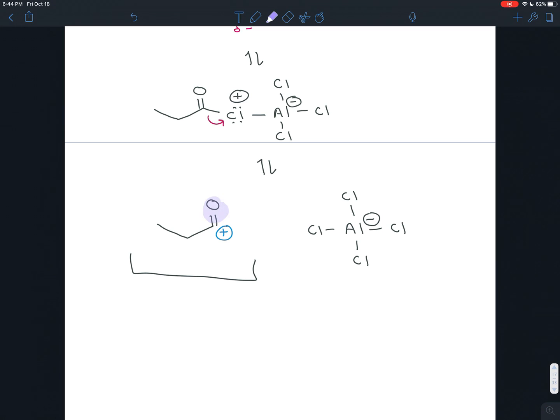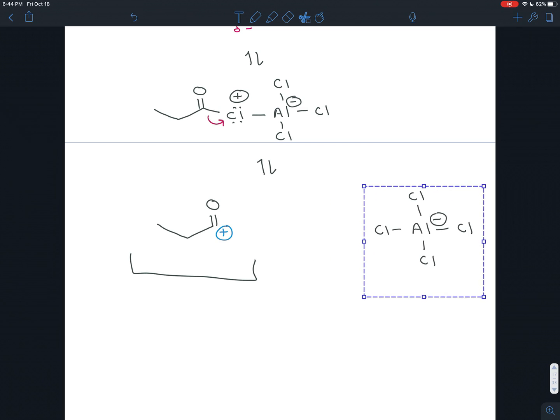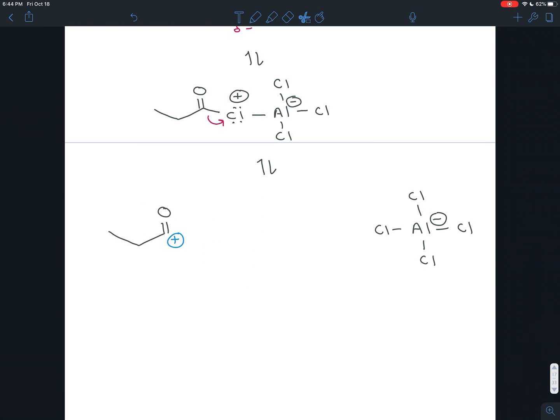In Friedel-Crafts alkylation, we wouldn't have this carbonyl, and so the carbocation would rearrange. Its primary would go right next door and become secondary. Oops. But here, instead, it forms a resonance structure. It's actually stabilized through resonance.